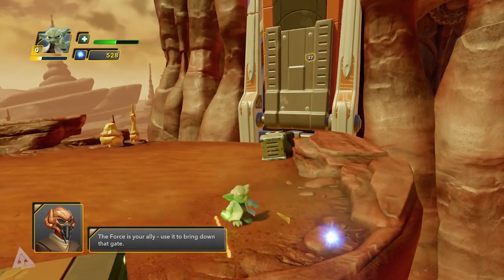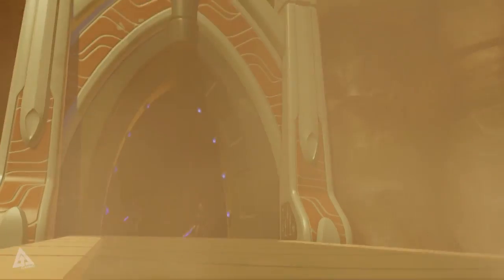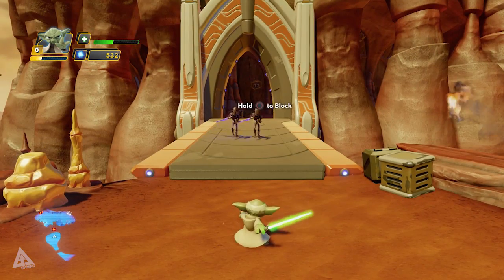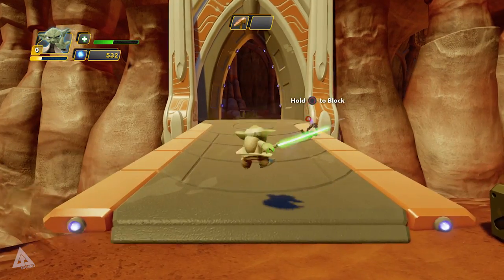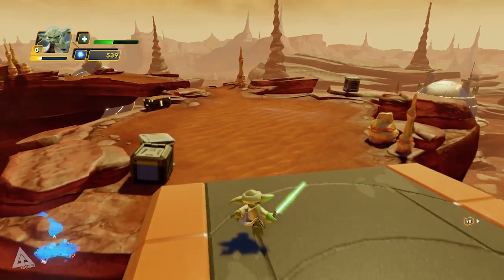Bring down that gate. Okay. Boom. Nice. Grievous has deployed his commando droids. You must neutralize them. Since when have droids had blades? EX droids have a powerful attack. When they begin to wind up an attack, use your block maneuver to reduce damage. See ya. Or you just push them off the bridge. Bye.